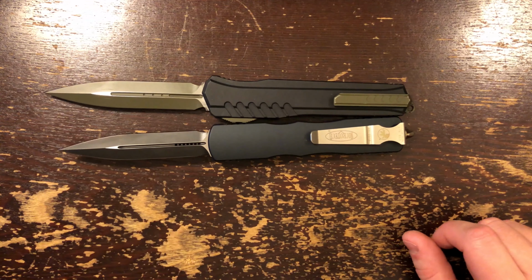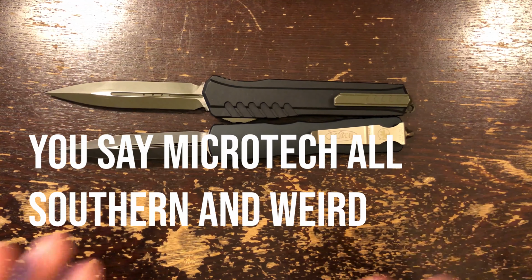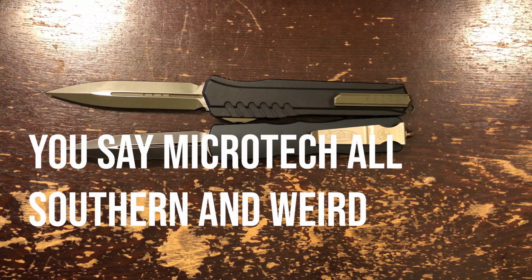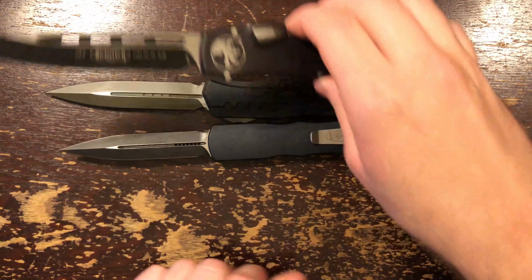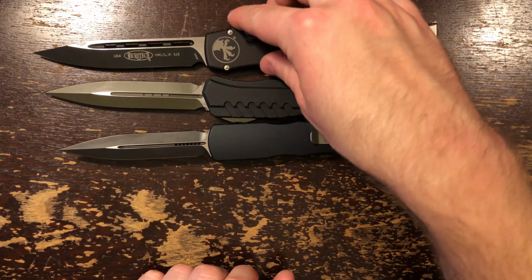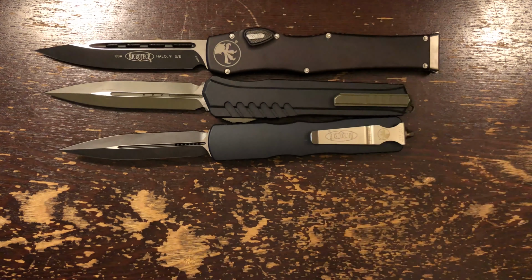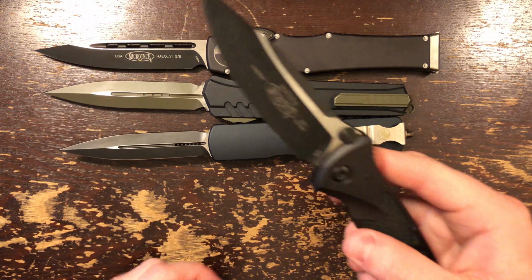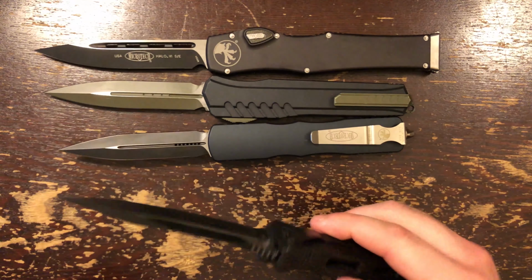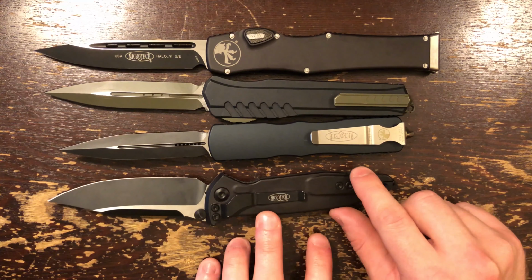But oh hell, let's just break out some of the other Microtechs and put them near this thing so we can take a look. The Halo. I love the Halo. That's a pleasing sight, isn't it? Let's look at the SOCOM too. Yeah, you can see the SOCOM's another kind of large one.